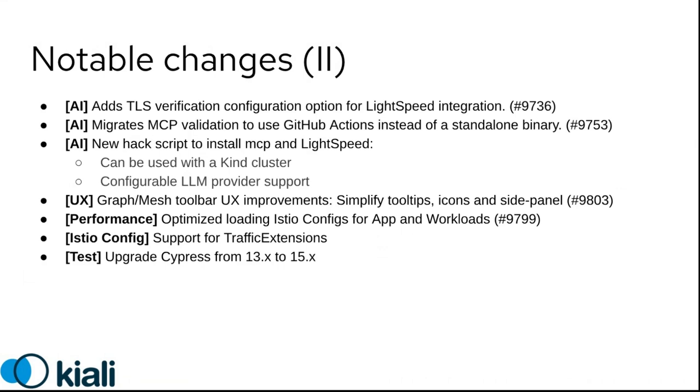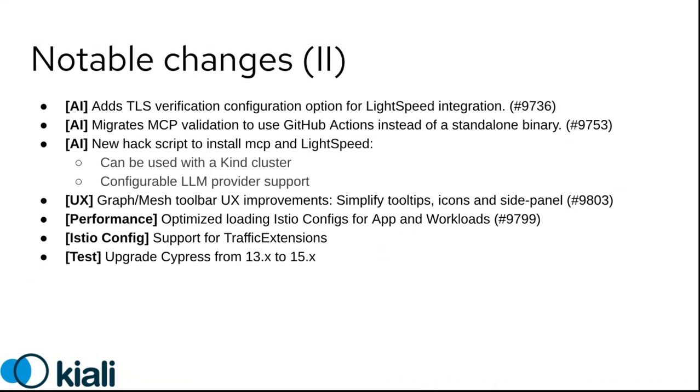There were some UX improvements related to the graph and the mesh toolbars as well. Now with less visual noise, clearer icons, and also an improved side panel. And we have reduced the number of API calls when loading Istio configs for applications and workloads to improve the performance. And we have included support for traffic extensions.